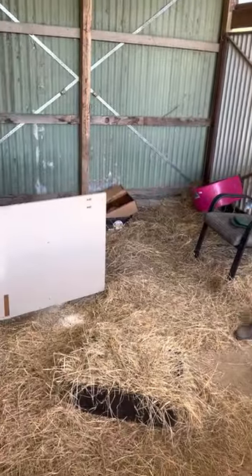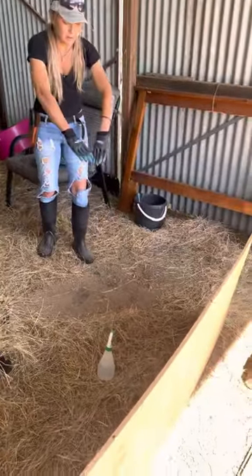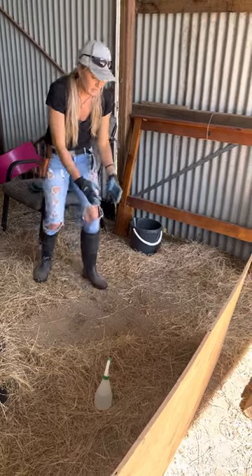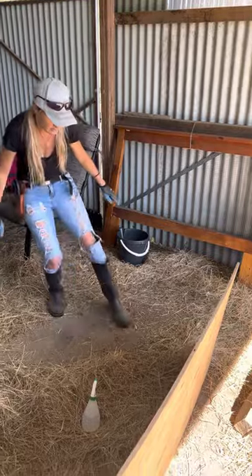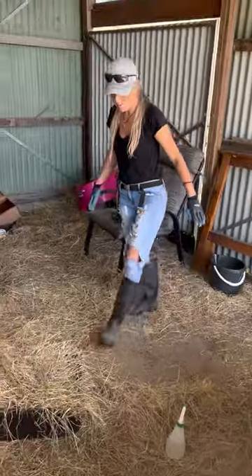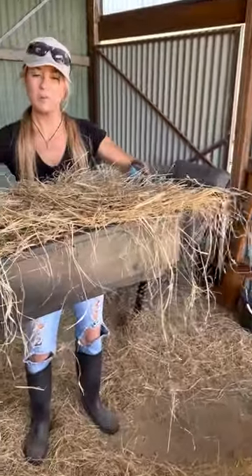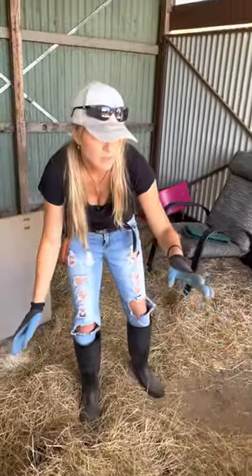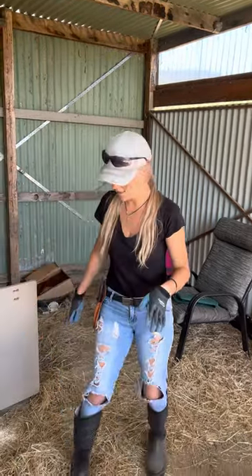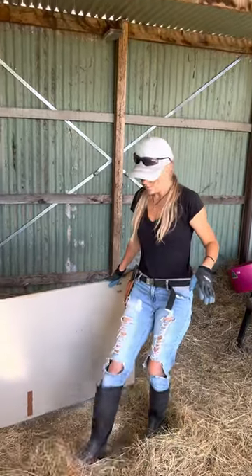Cleaning out their bedding area is so easy. In the morning I just come through and these gaps are where I've bulk picked up — if there was a little bit of goat droppings I just scooped up the hay around it, and you can see the dirt underneath is perfectly clean. This is the little tub that I put their soiled hay in, which goes onto the compost pile every day — combined with the veggie scraps or weeds they don't eat, there's your carbon and nitrogen plus their poo — it's the perfect mix.